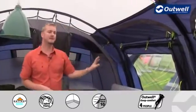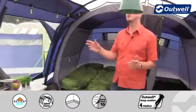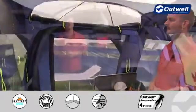So there is a door on this side here, and there is also a door on the other side as well. And what you'll find is both of these doors have mesh panels here again, so these can be opened up and you can close over your mesh panels.